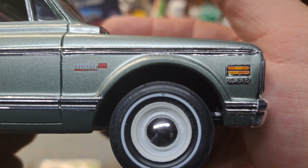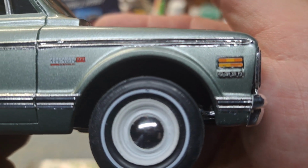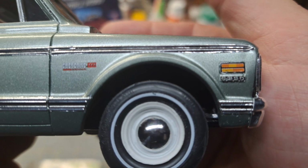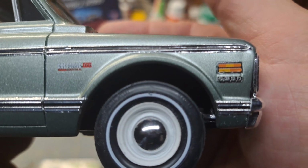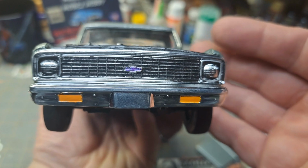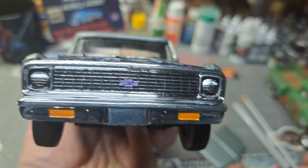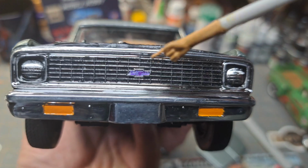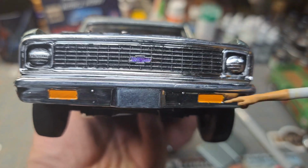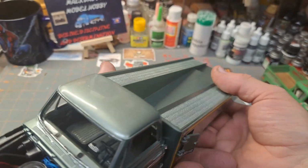And then I got the decals for the side marker lights, and then I just painted the 350 there black, and I just took a little sandpaper and just scuffed off that so that V8 and 350 shows up really good on there. And then again, just touched up the dash, the grill a little bit. Used a blue Sharpie in the center of the Chevy emblem, so it gives it that reflective material. And did up the turn signals and all, so that is done there.